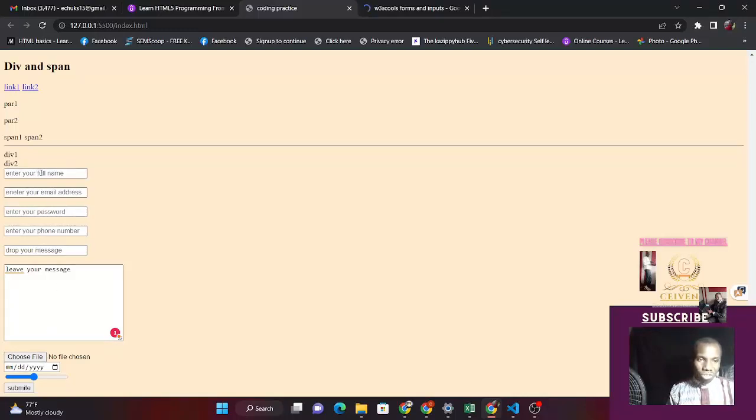If I show you something like enter your email address, it must be an email address. What if I just enter my name, or I don't put the email address? The fields that are required, without you putting them, it will not go through. Like enter your full name is required, enter your email address is required. So you have to put them in to make this form work. Okay, so this is how you can go on input and form today.